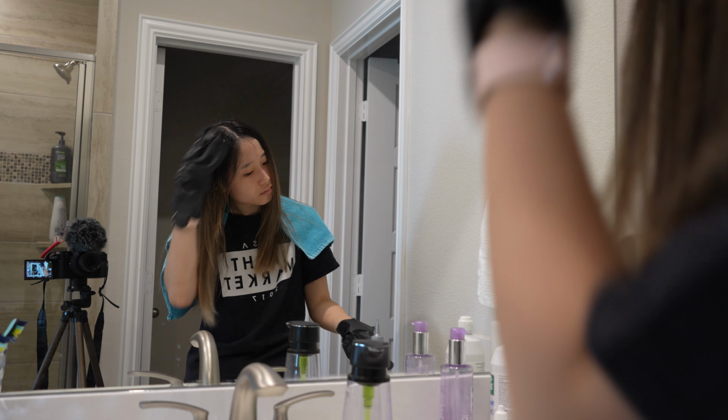Getting it on the floor. Oh no. Maybe if I do it over the sink. I also honestly can't tell if I'm doing this right or not. Like, is my hair getting any darker? I really can't tell. I should have watched someone do a tutorial of this before I tried to do this myself, because I really can't tell if I'm doing it right.